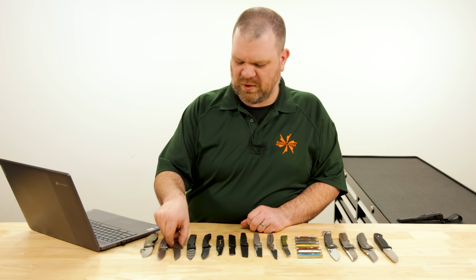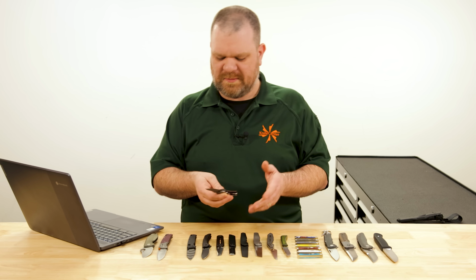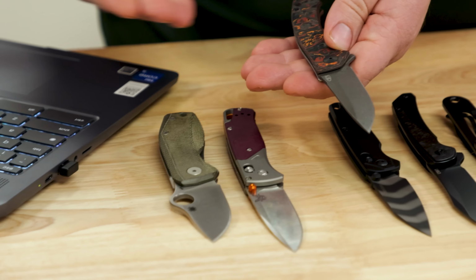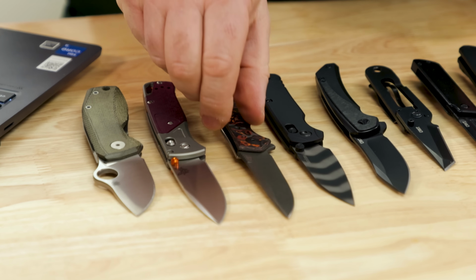Next up, a similarly sized knife, and another nicely colorful knife. Let me just say, there's a lot of black knives in the world, and we're going to get to some of those. But at least I like starting with a little bit of a variety in color and tone. They go together, they're nice.